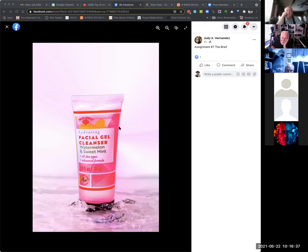How many pictures is this, Judy? One picture? Two. Okay. The bottle with the water, and then the second one is the bottle from the top of the bottle to that red band at the bottom of the label. Got it. Yeah, that's a second one that I cut out and placed on the other bottle. The other bottle had splashes on it.